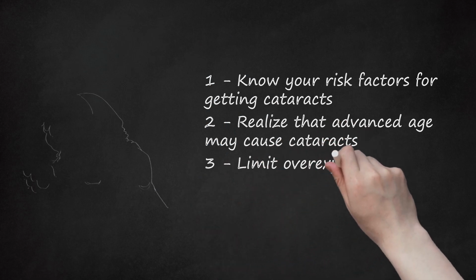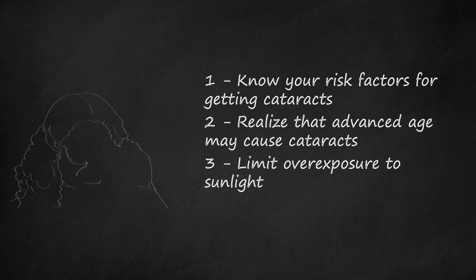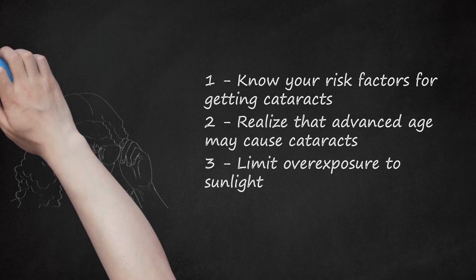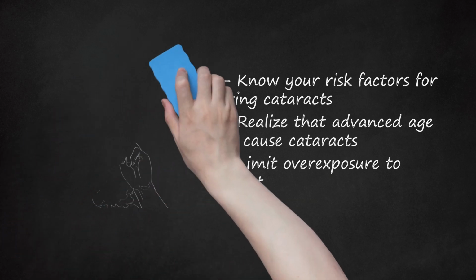3. Limit overexposure to sunlight. Sunlight exposure can also damage your eyes and cause cataracts later in life. Stay out of direct sunlight without UV-protected sunglasses to protect your eyes. Since one of the major causes of cataracts is cumulative exposure to sunlight, a simple precaution is to wear sunglasses that block UV rays. Wearing a hat with a brim can decrease exposure by 30 to 50%. High altitude can also contribute to cataracts due to overexposure to sunlight. If you live at a high altitude, it's especially important to keep your eyes protected from the sun.